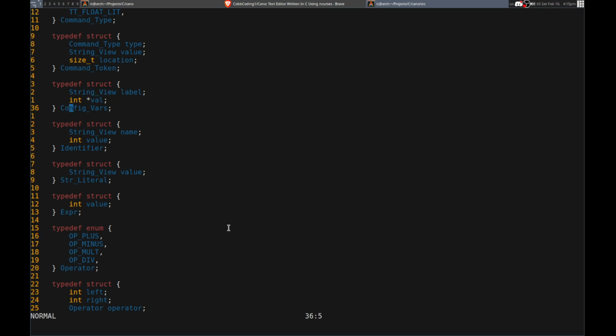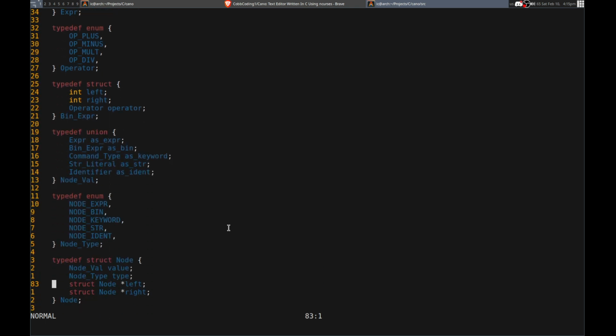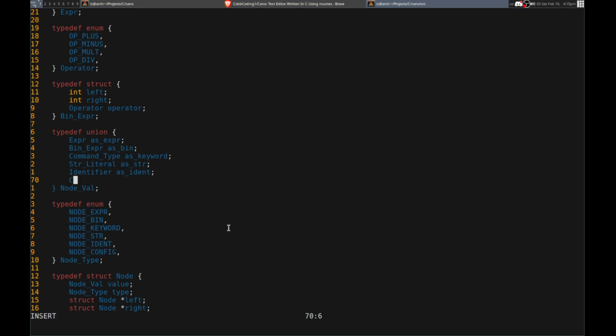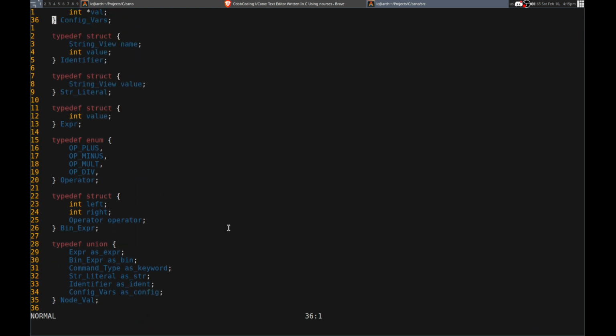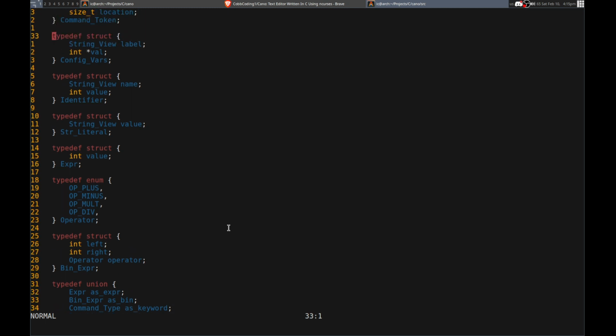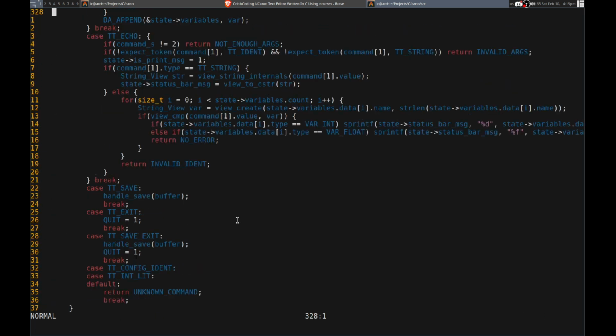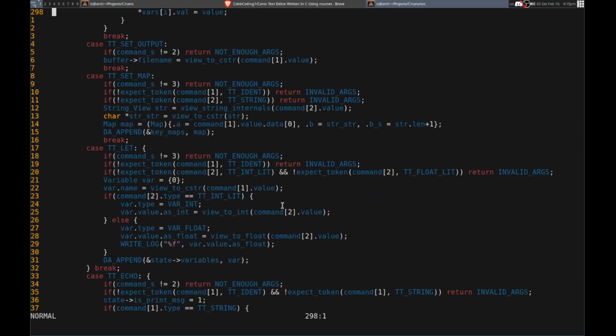Okay. Yeah, so we use this one. Config variables. So that can be one of the so node config. So any one of the config variables. So it's similar to the identifier, but it's not the same. As config, sure. So we need to pass one of those. So in that case, it's going to have the label, which is that. So let's see how we actually are interpreting that here. I think we have an array of them.